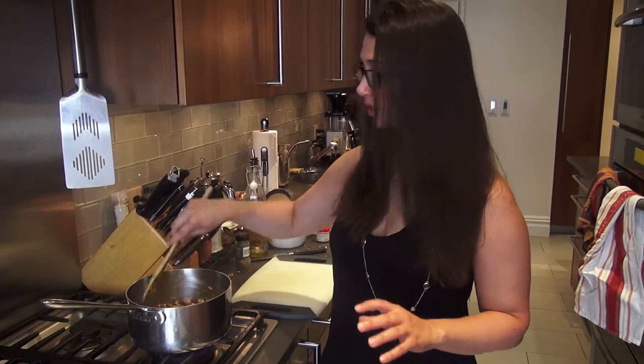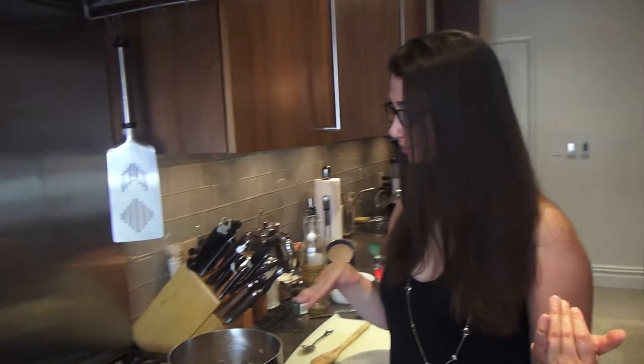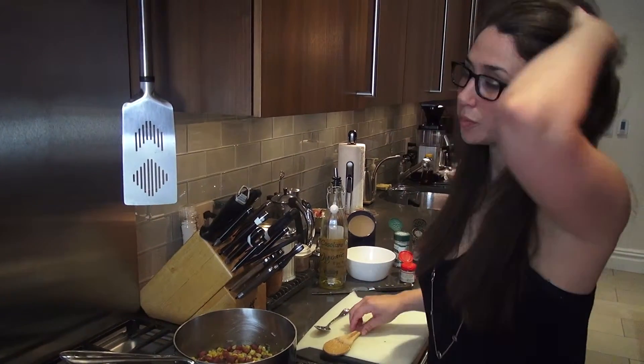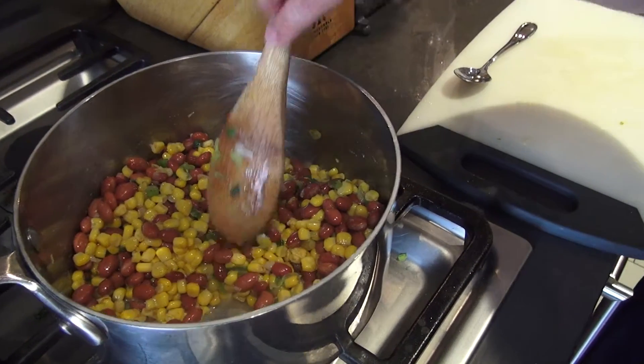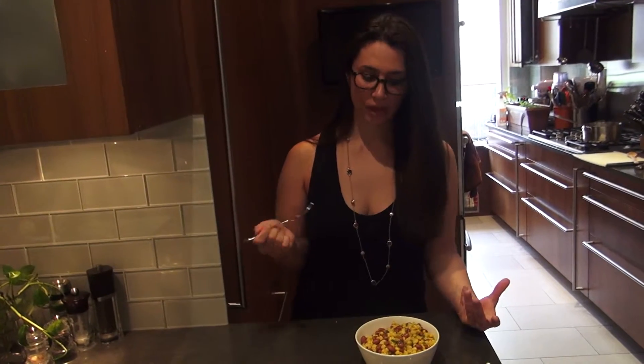Before I add my salt — as I mentioned, there's usually a lot of salt in canned things — I'm going to taste it. For me, that's enough salt; I tend to like things a little under-salted, so I'm not going to add anything. Actually, a little mas picante and a little more cumin. This is totally to your preference. Now I'm just going to make sure it all comes up together, just so it gets hot throughout. That's essentially done — it'll start to boil just a little. This was about maybe two minutes in the pot once I added the beans and the corn.